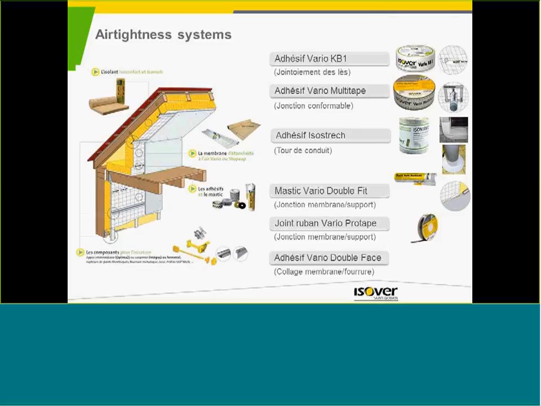by different types of adhesives, the Vario Gobain, Vario multi-tape, different adhesives for the singular points like ISOstretch and Vario pro tape. We also have different types of membranes, which are vapor barrier or smart hygroregulating membrane. And after, we also have different pieces to compose all the systems and to realize different systems on the wall and also on the roof.